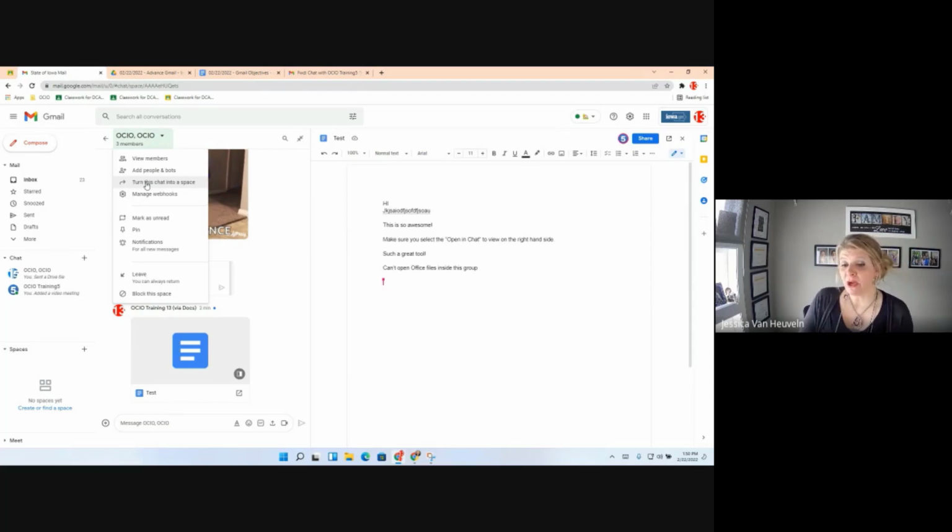You might already have a really good group that is part of your team, like the Google Team group conversation you've been using, not a space. And you might think, I really want to change this to a space. You can see why you might want to turn it into a space once we get into the space concept. So keep that in mind. You can turn this group into a space. I'm not going to talk about webhooks, but you can also see it.